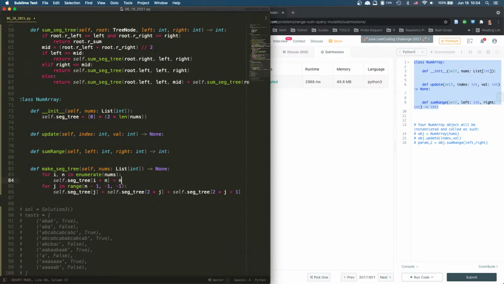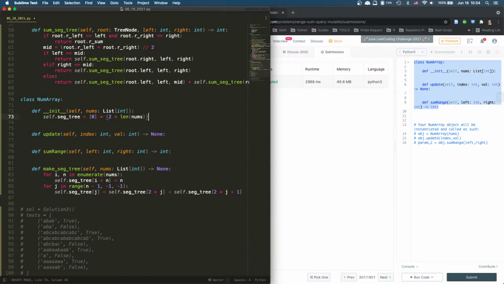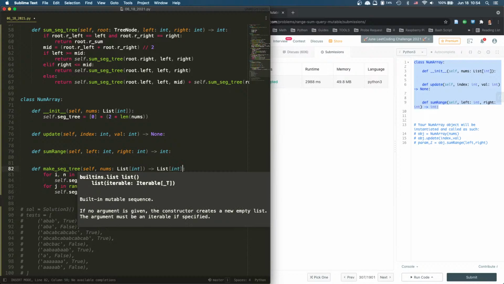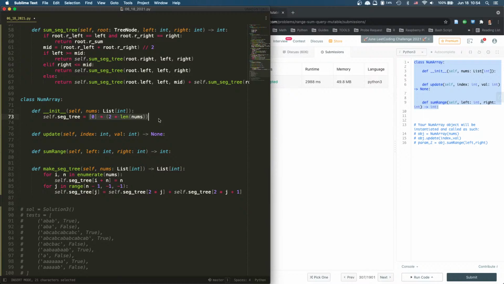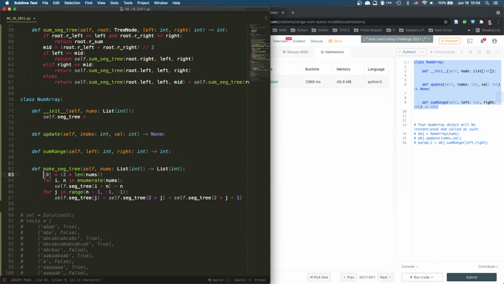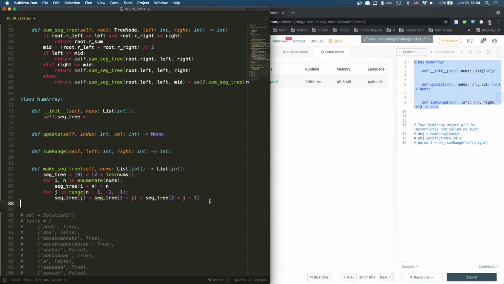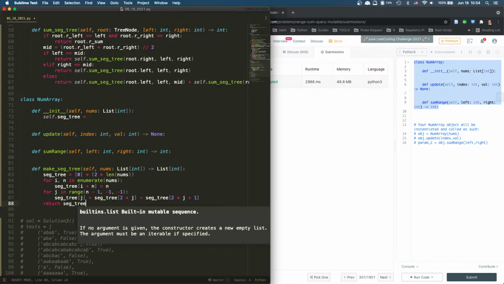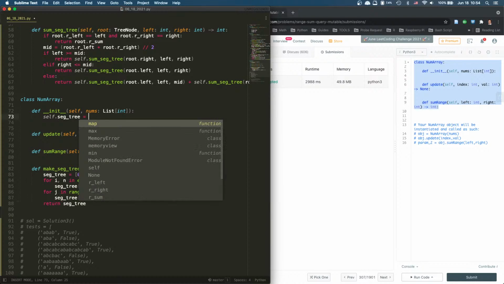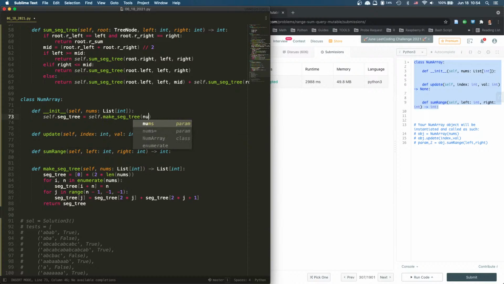Right? That's it. I see, this has to return a list of int. This is not going to be here, this is going to be here. So secTree equals this, and all the self dot is not necessary. And then we just return secTree. So this one equals self dot make secTree nums. Right?